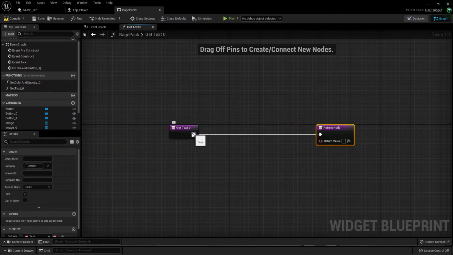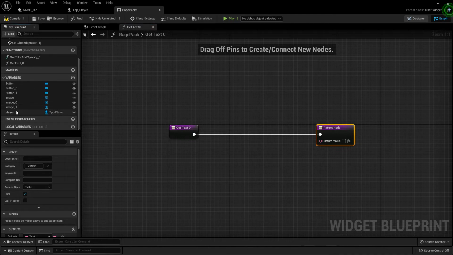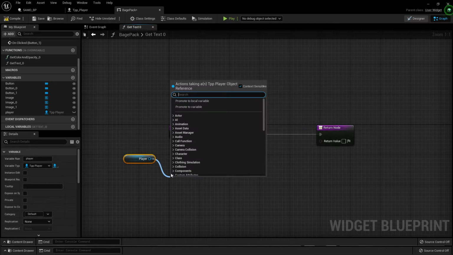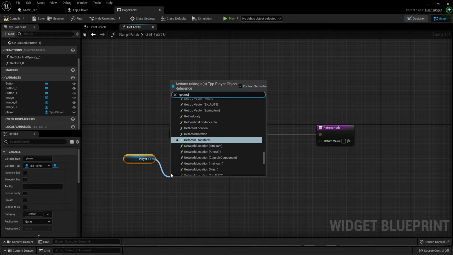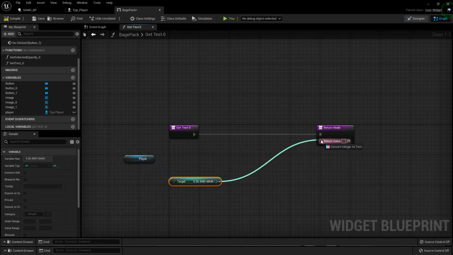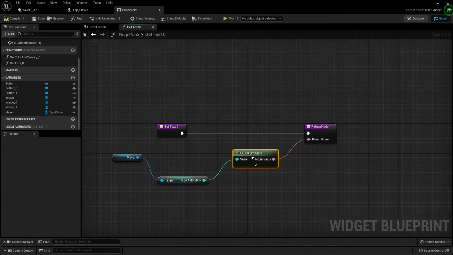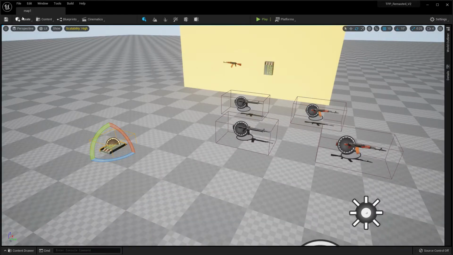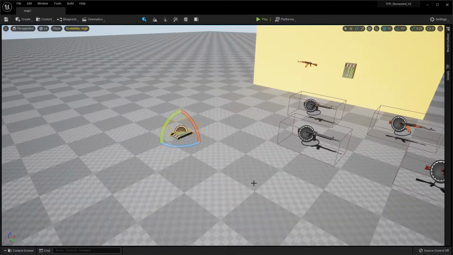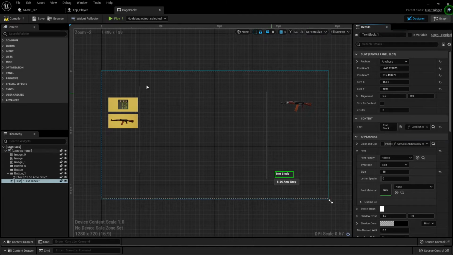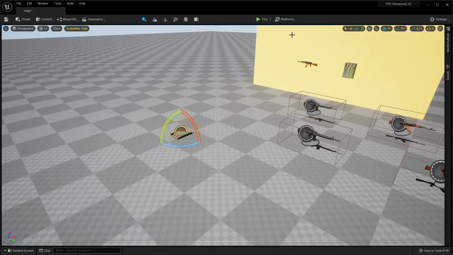So what will we do? We already have the player variable, so we'll just get this, and from it we'll search for the ammo. So get main ammo. Okay, just drag off the return variable, so it will automatically add the ToText, okay. So compile and save, okay. Now make sure that we set the gravity. Make sure you don't forget to set the gravity right, or it will break something.